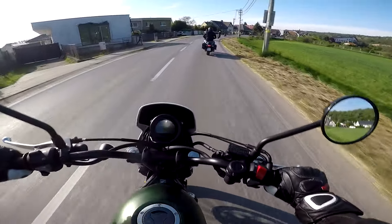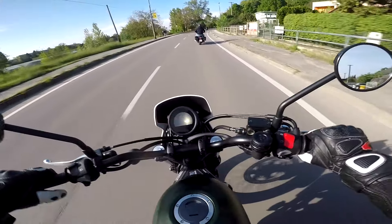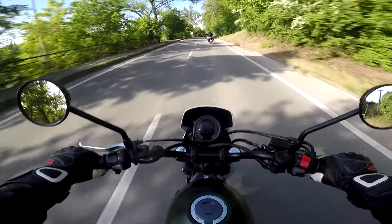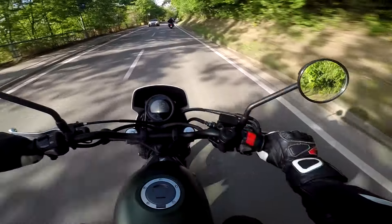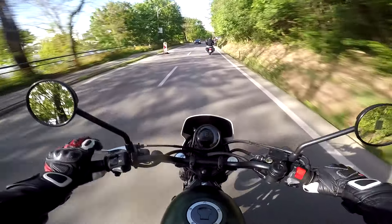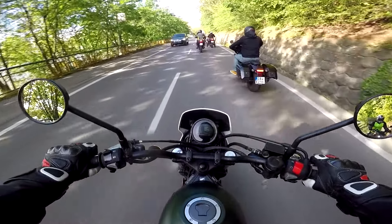The motorcycle weighs 191 kilograms, which is pretty much on the low end of the weight spectrum. The rear shock is so soft, and you actually have two shocks in the back to keep that old school look — the double shock concept. They're not really adjustable either; maybe there are some preload notches but I don't think that'll make a crazy difference. I would like a little bit harder suspension.